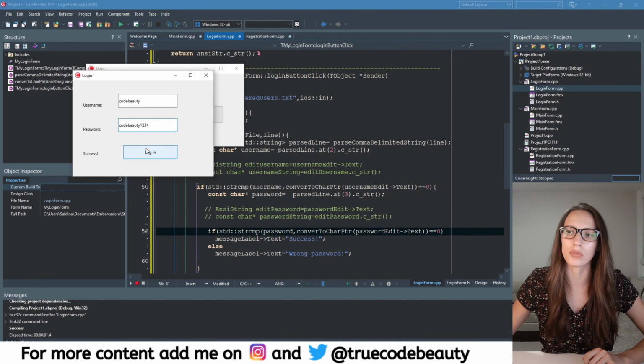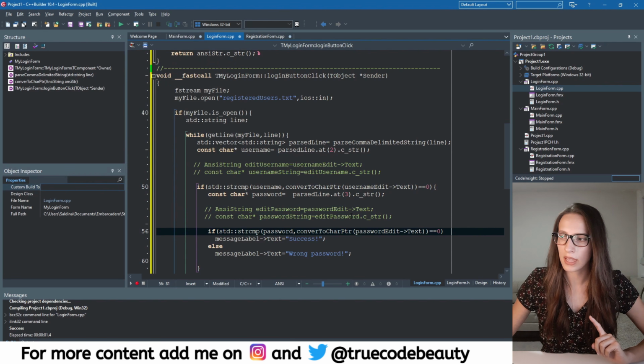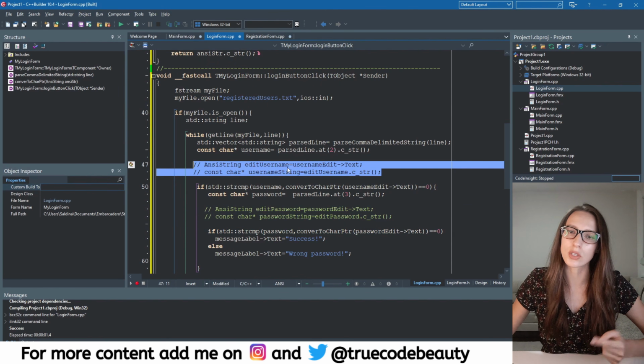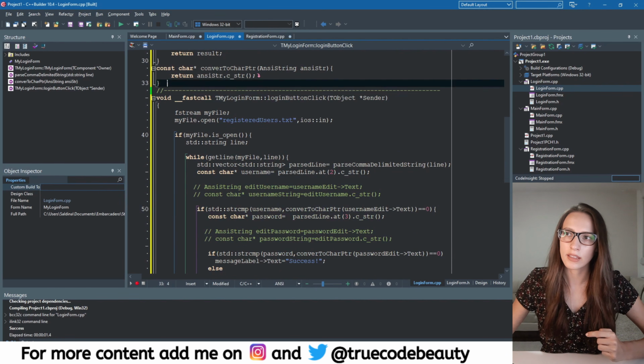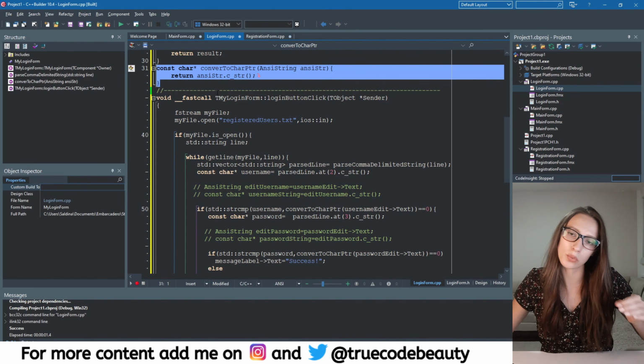And then if I type 1, 2, 3, 4, as you can see, that is a wrong password. So let's close the program. You can delete this, but I will just leave it so that you can compare this code here and this function here, and see how the DRY principle works, the don't repeat yourself principle.